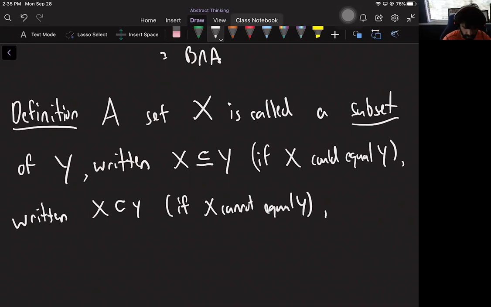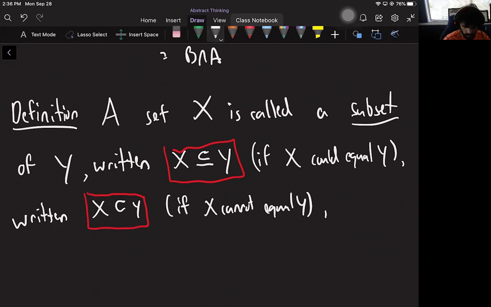Okay, so what does it actually mean to be a subset? Well, it's sort of what it sounds like. X is inside of Y. It's a subset. It's just a subset of Y. It could be all of it. In this case, you're saying that it could be the same set, but it's definitely inside. And in here, you're saying, nope, it's just inside, but it's not the same set. You're much more sure about it.